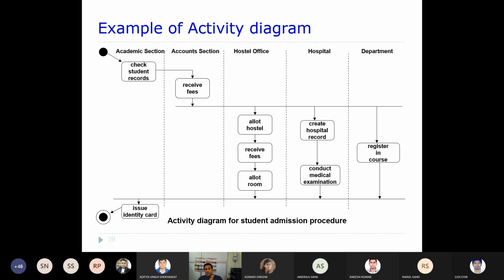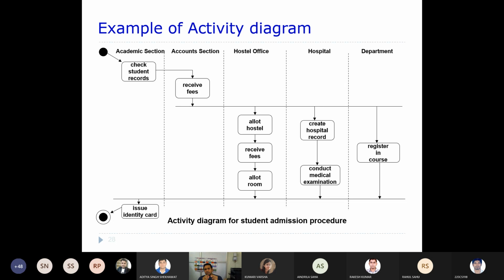So every student's records will be first checked out here. Okay, and then what will happen? Then you will be going to the account section. After that activity is complete, you will be going to the account section, right? So there the account section ensures that they receive the fees from that particular student who is going to take admission here at NIT Rourkela, right?